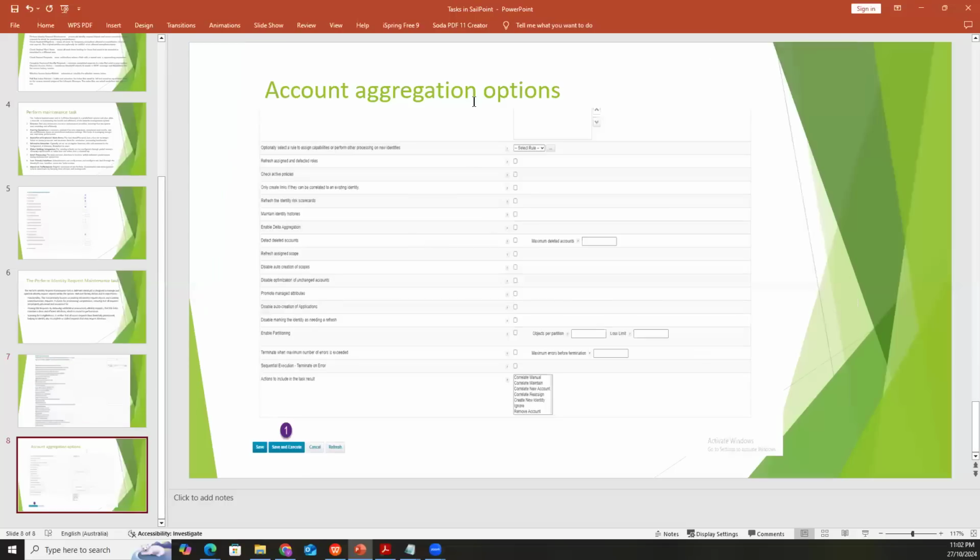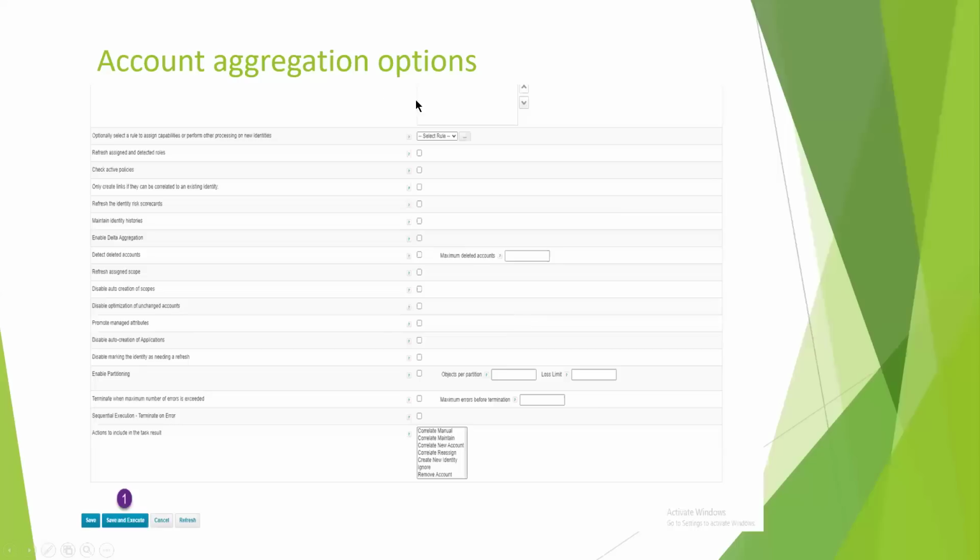Another type of task is the account aggregation task. In the account aggregation task, we will have different options here also, like what type of application you want to aggregate. For example, if you select Workday here, then you need to select that particular application and define certain operations.